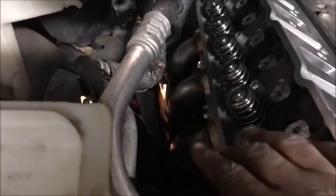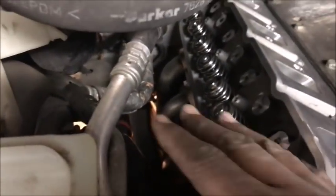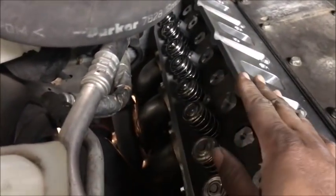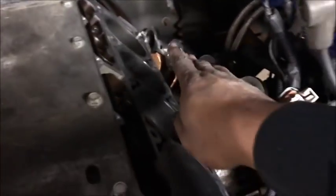Bolt number 14 and finally number 15. If you're installing headers, now is a perfect time to do it while the heads are off, because in some applications it's very tight. On the passenger side of this Trailblazer SS, I had to put the headers in place while the heads were off the car, then install the heads, torque them down, and then bolt in the headers — because there was no way to get those headers in with the heads already on the car. See, there's such a small hole that you'd have to move the header, turn it around, and it still wouldn't go in with the heads installed.